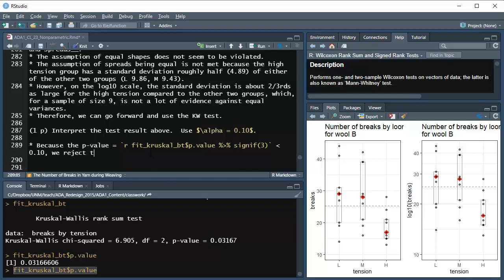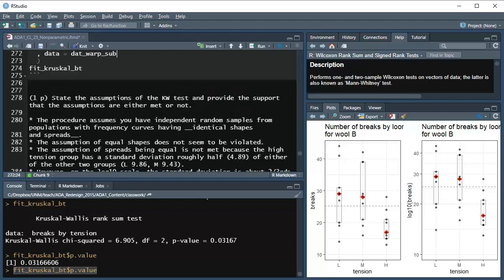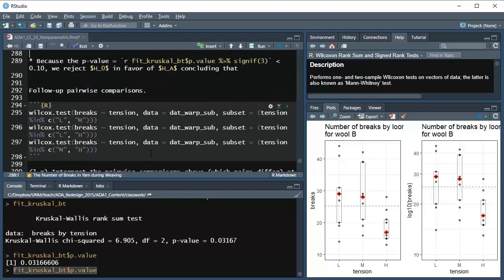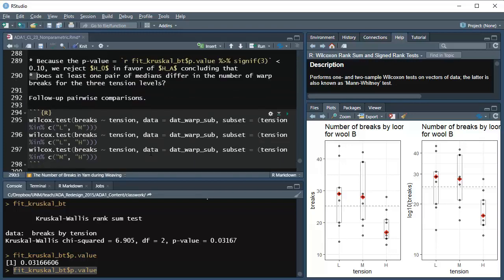We reject the null hypothesis in favor of the alternative, concluding, and then we can go up and use the text that we wrote from before, that at least one pair of medians differ, concluding that at least one pair of medians differ in the number of warp breaks for the 3 tension levels. Period.